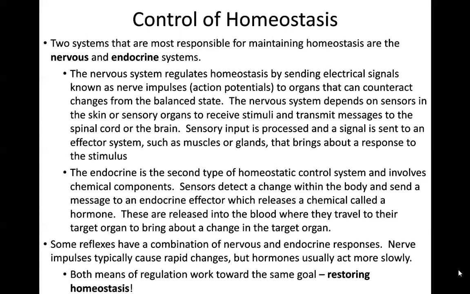Now, to prevent disease and death, we help maintain homeostasis, or once again, balance. And there are two major systems that are most responsible for doing so: our nervous and endocrine systems. The nervous system and endocrine system work together. They also work independently of one another. They work in different manners. The nervous system is a very rapid responding system. Okay. It is going to regulate homeostasis by employing electrical signals known as nerve impulses, or what I use more frequently the term action potentials.